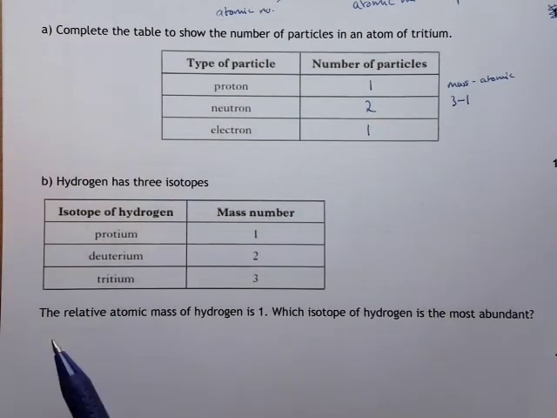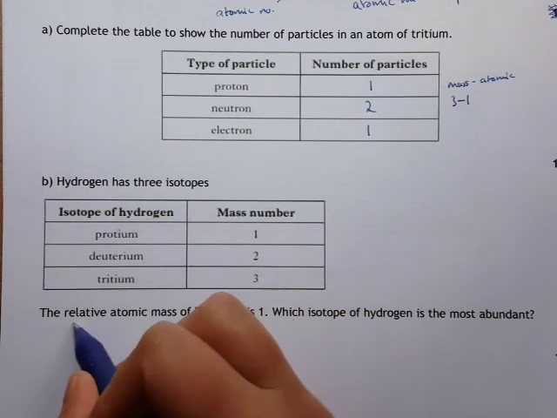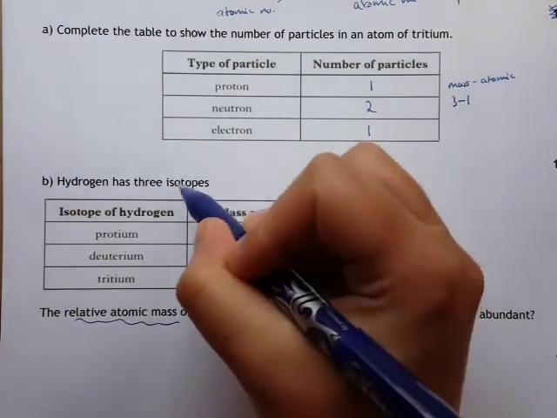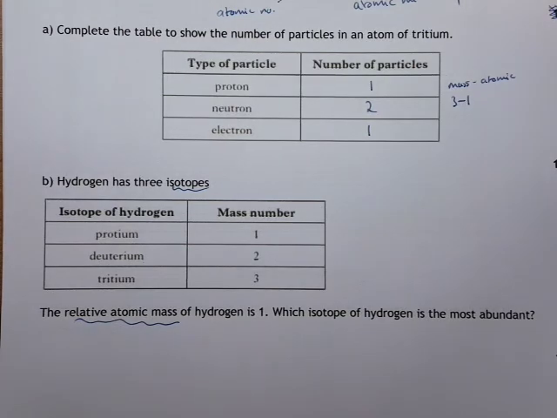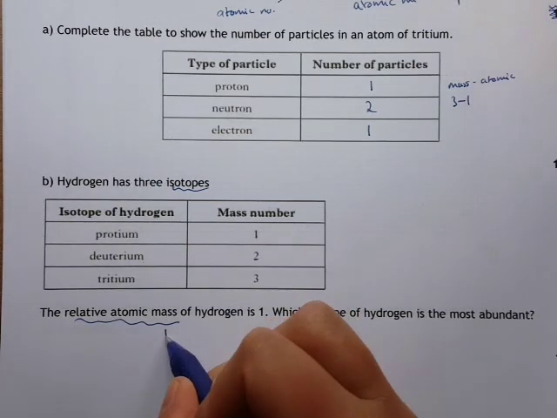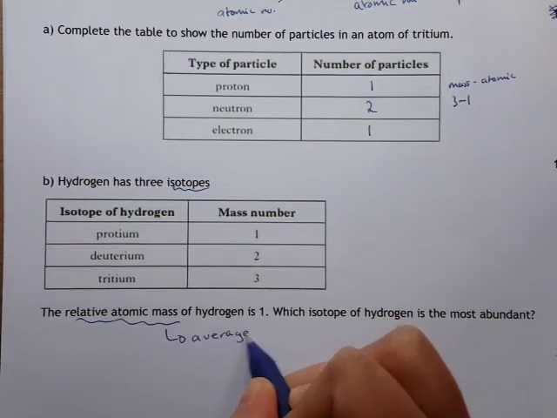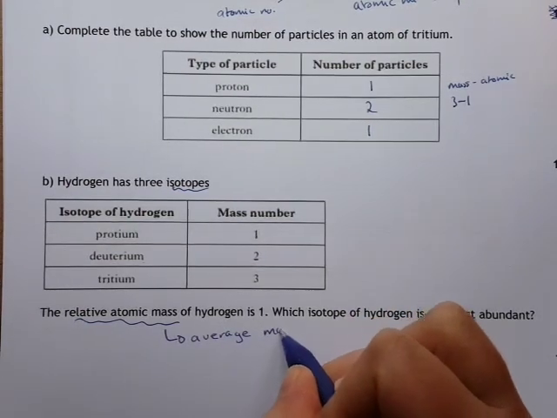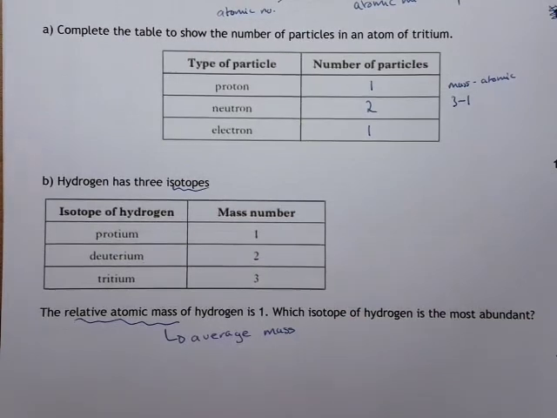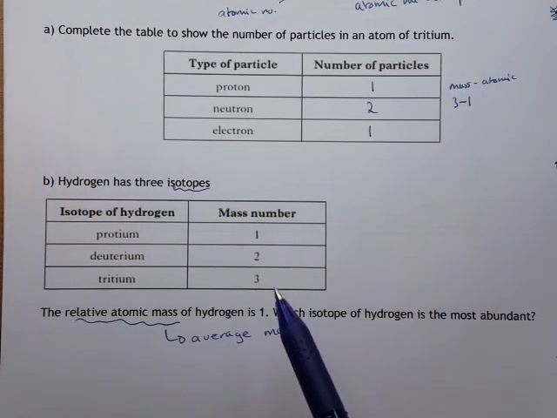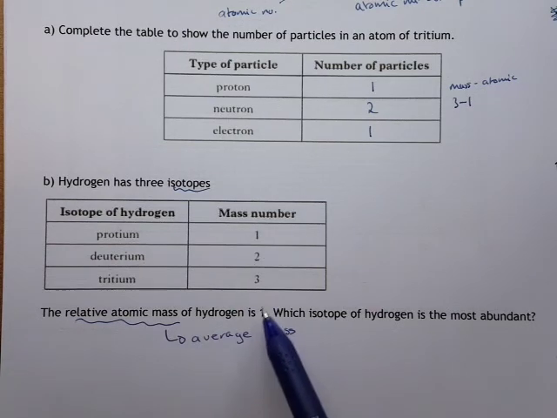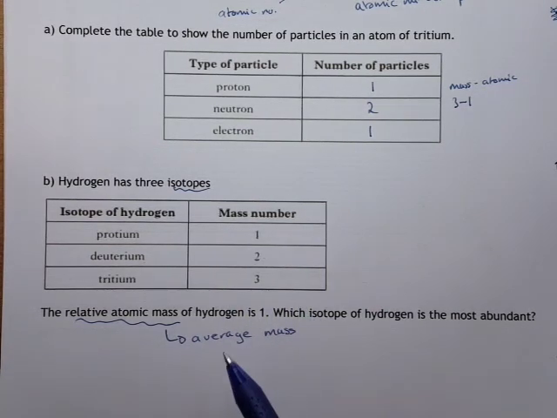So in this question, you need to remember the definition of relative atomic mass. It helps to know the definition of isotope as well, but that's not absolutely essential. The relative atomic mass is the average mass of the isotopes of an element. Now, we talked about this quite a lot when we did this topic, but if the average is closer to a particular number, that means there must be more of that number.